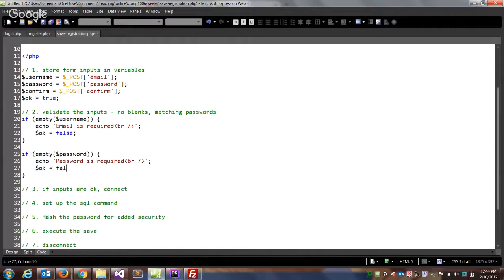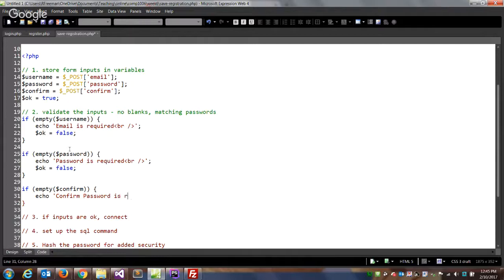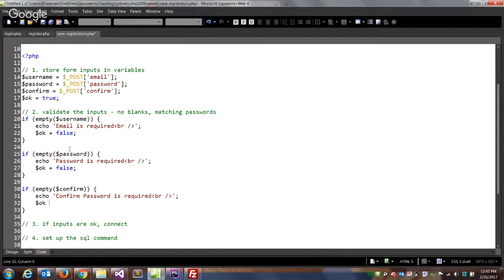Again, OK is false if we have no password. Confirm is empty. We're setting up the same message. Now, we're checking for empties.